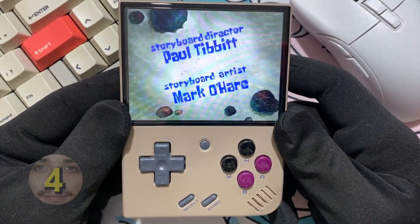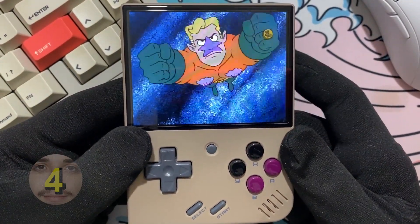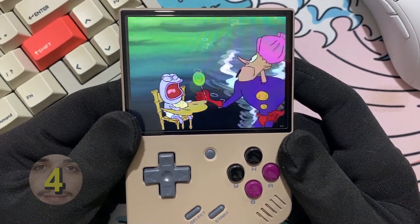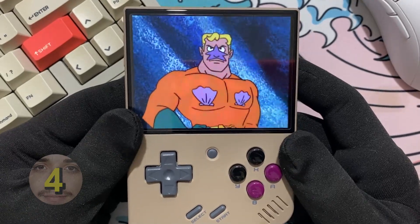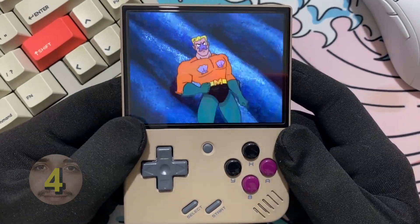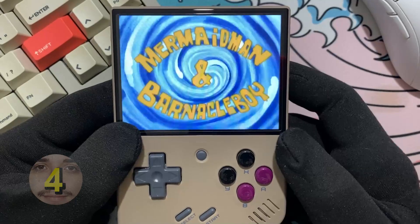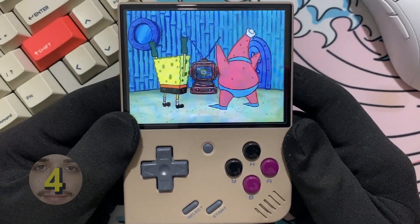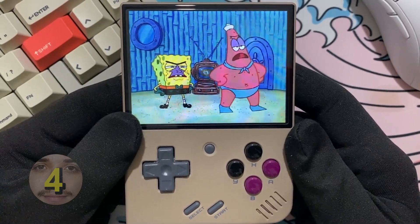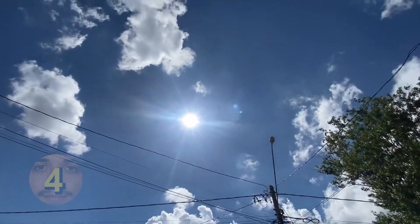Test number four: SpongeBob SquarePants. This is different — 90s cartoons and anime are something else. I would definitely dedicate a bit of storage in my SD card for one or two seasons of SpongeBob, which is an incredibly rewatchable masterpiece. That was made to run in this resolution. The Miu Mini Plus screen colors are delightful and the brightness is more than enough for watching it indoors. However, outdoors, I just can't put up with today's sun, so now I'm under a shade.